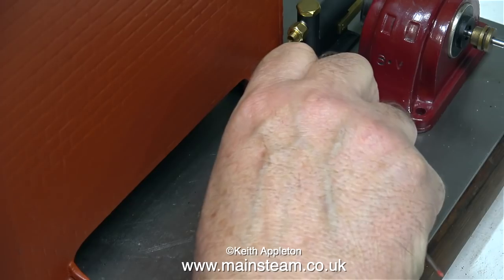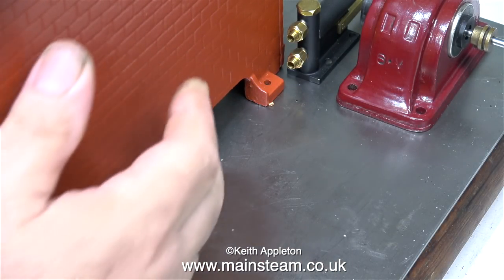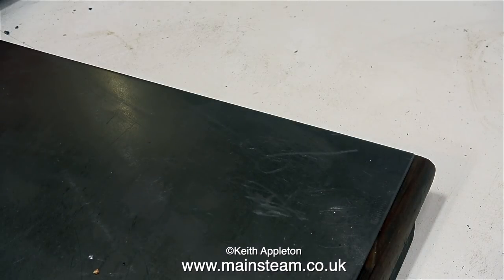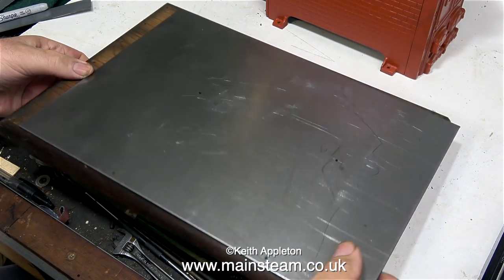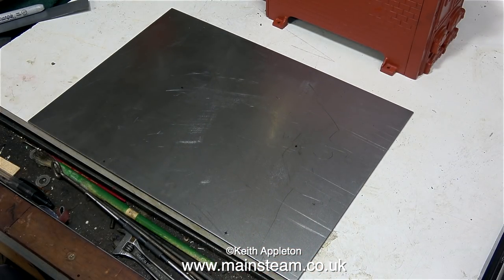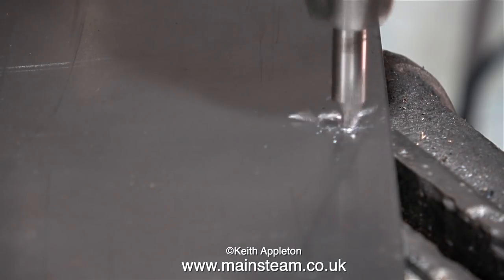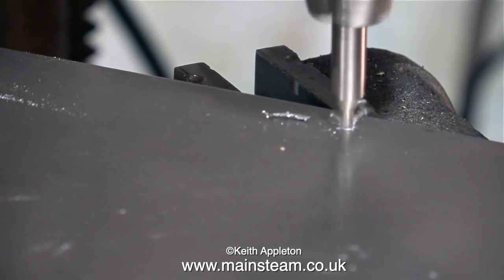In this clip I'm using my right-angle scriber to scribe the position of the mounting holes for the boiler. Before I receive any expert comments — don't bother. I am aware of transfer punches, but I don't want to use them because bashing them with a hammer really close to the boiler is not a good idea; I don't want to have to repaint it again. For jobs like this I don't need to cover the steel in marking-out blue — I just scratch a position for each mounting hole, mark crosses on the metal, then use a Sharpie felt-tip pen to put a spot where I want the hole to be.